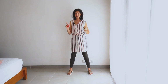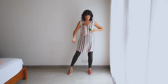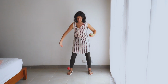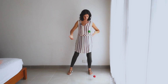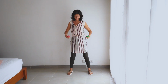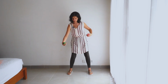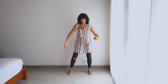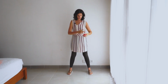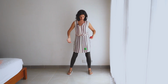We did it in the air with the silks. Ready? Toss, toss, catch, catch. Right, left, left, right. Right, left, left, right. Okay, so one of them has to go over the other. One, two. The second one goes over. And this hand has to be quick. It has to go over and come back to catch.